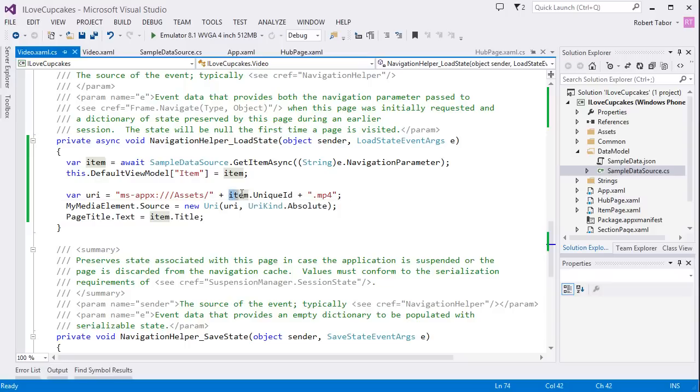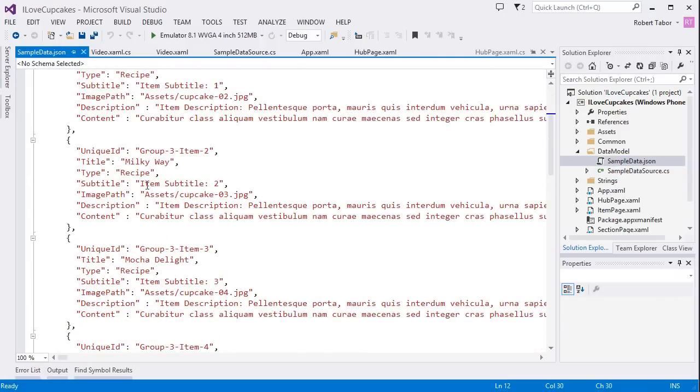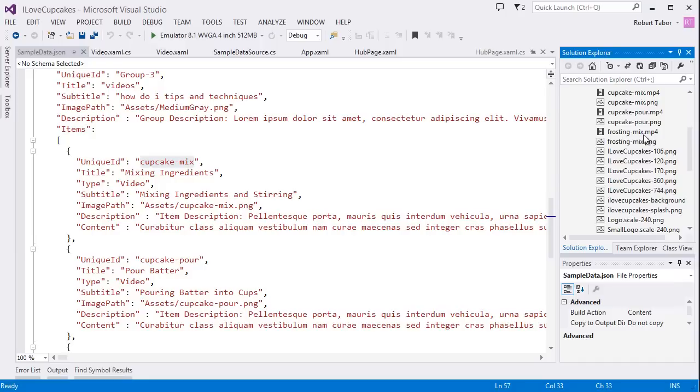And I'll set that as the default view model for this page. Now I'm using the unique ID, which if you look at the sample data, each of the videos have this unique ID that matches the MP4 file name. So frosting mix MP4, cupcake mix MP4, cupcake pour MP4.